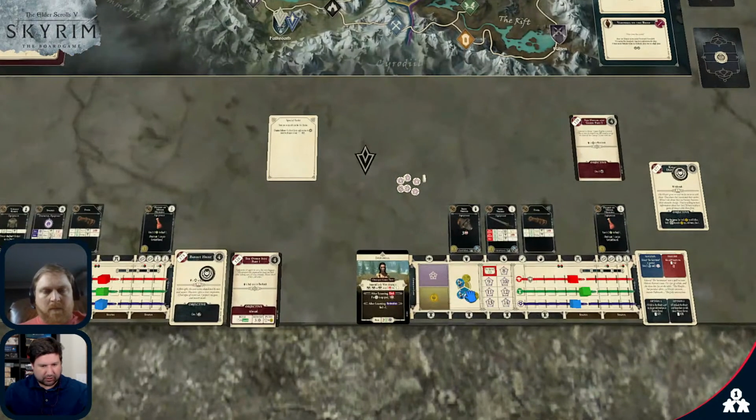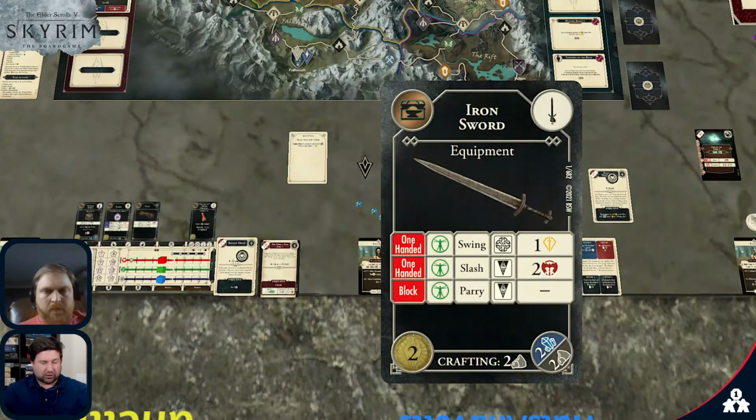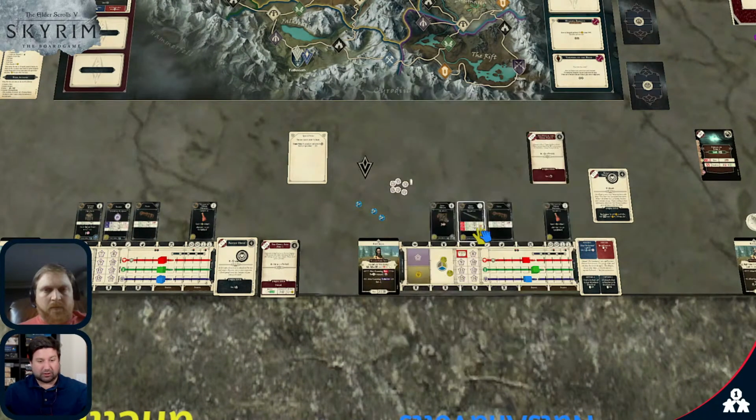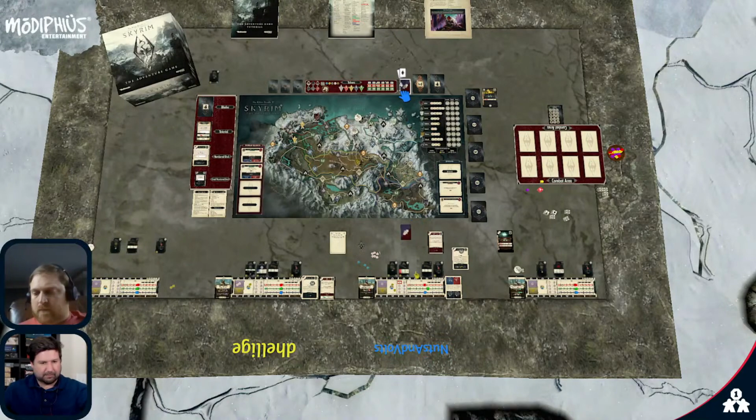So I need to spend those 2 soul gems. But I'm going to spend a third. I can spend an extra one, which means I draw an extra card. So I'm going to draw not just 1 card, but 2 cards, and pick which one is going to enchant the sword. Okay. So what that is, you draw these cards here.